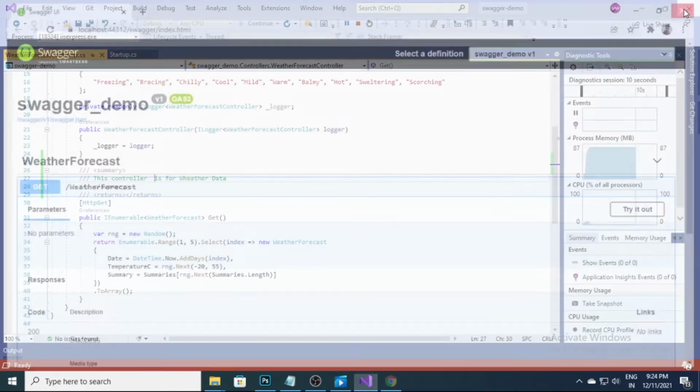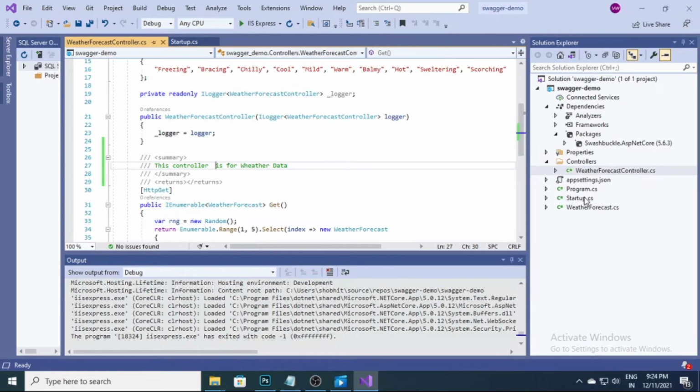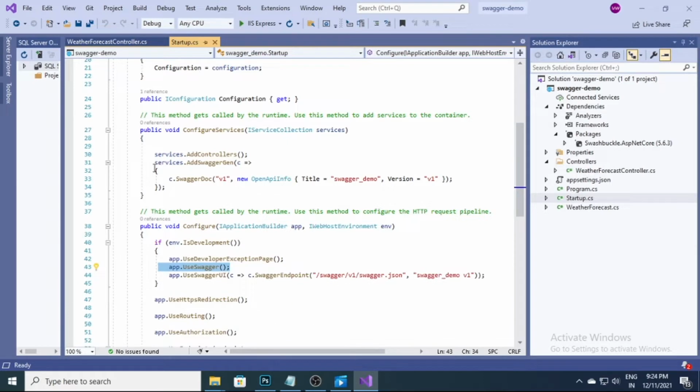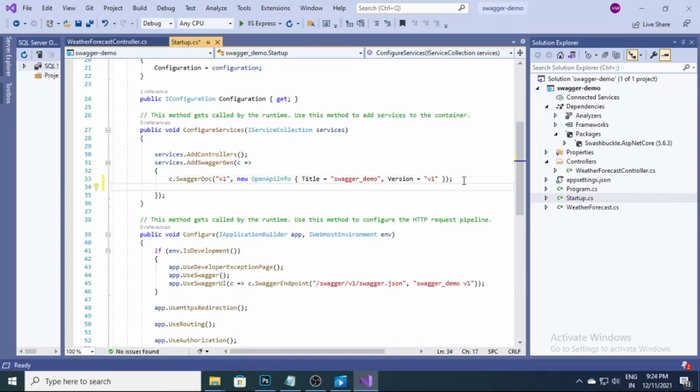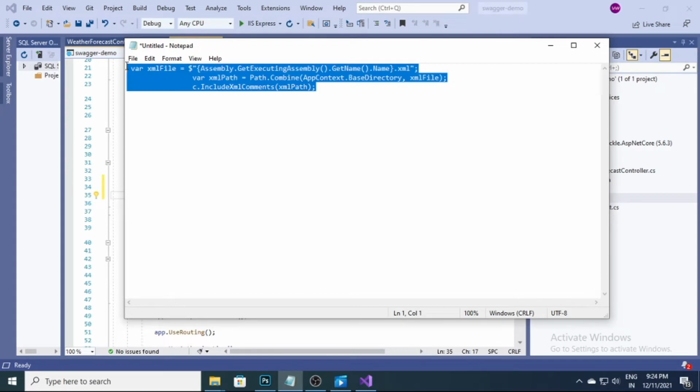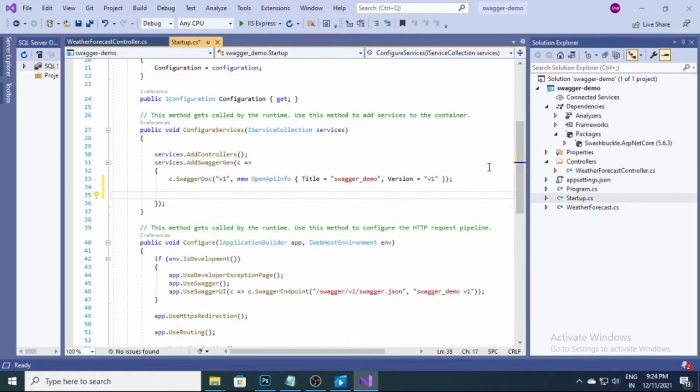So what we need is a small change in this startup.cs file. So in the startup.cs file we have this services.AddSwaggerGen. So we need to add a few lines over here because we need to configure the XML comment. So I have already written this code, so you just need to add this.